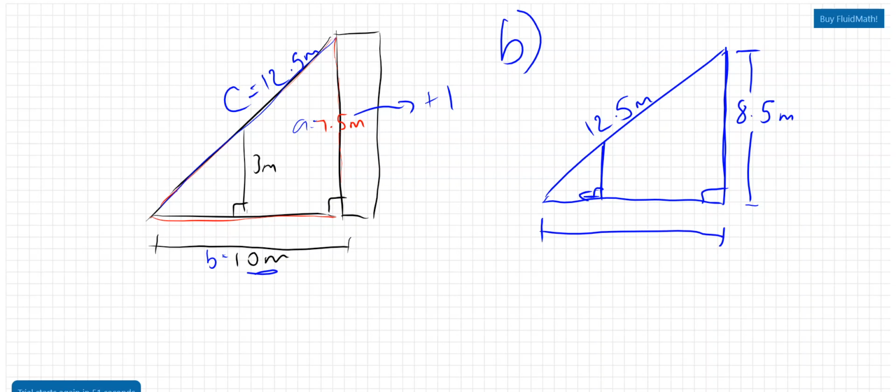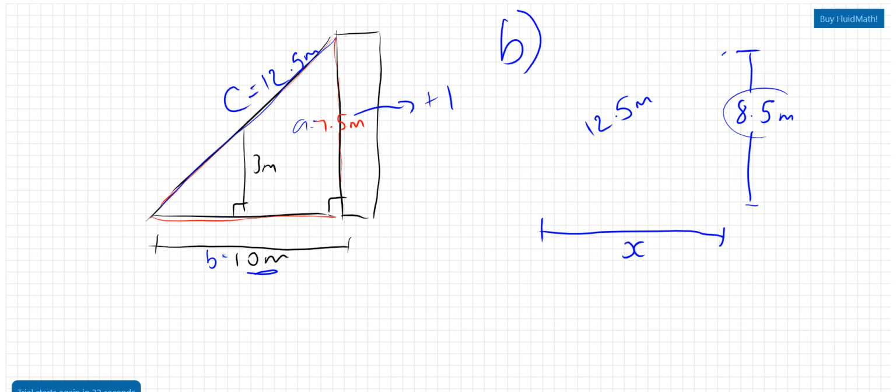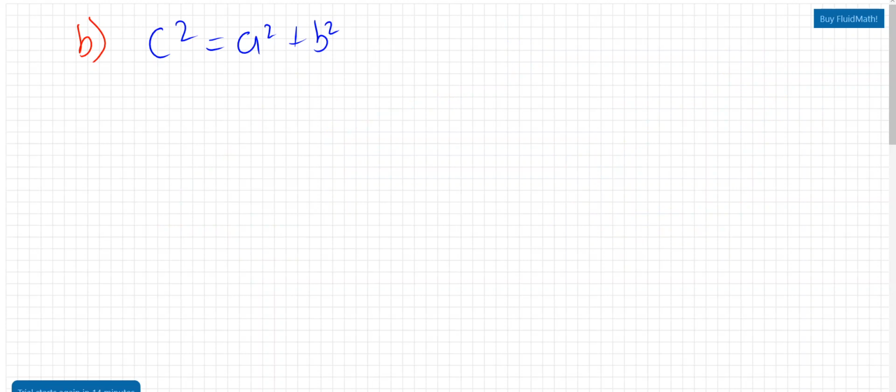It says, how far from the wall does the piece of timber touch the ground now? So we can call that X if you want to. That's what we have to try and find. And we can just use Pythagoras. We've got these two side lengths here, 12.5 and 8.5. There's my right angle triangle, the larger one that I'm focusing on. And that will give me my side length. All right. So simply use Pythagoras. C is my hypotenuse. I can call this A. Instead of X, let's just call it B actually, because it's in our theorem. And off we go. So C squared is equal to A squared plus B squared.